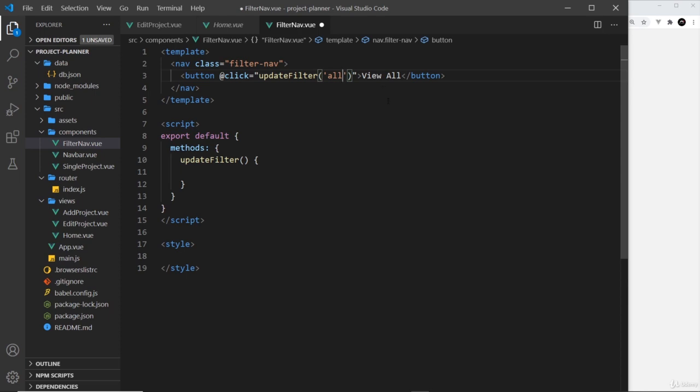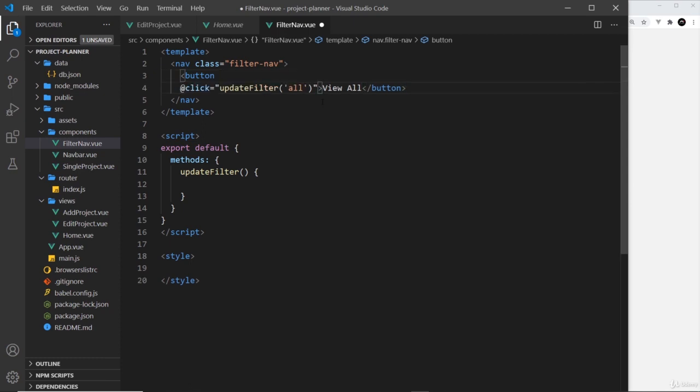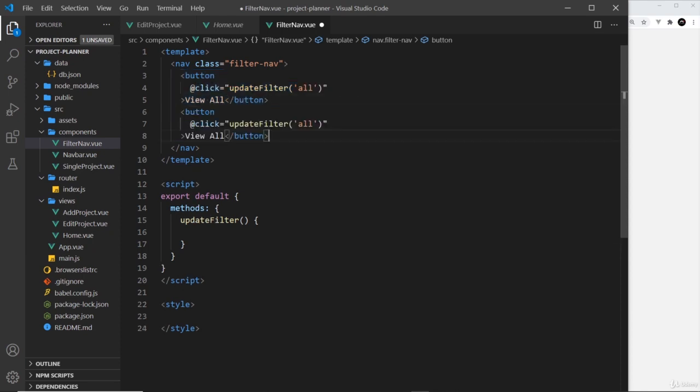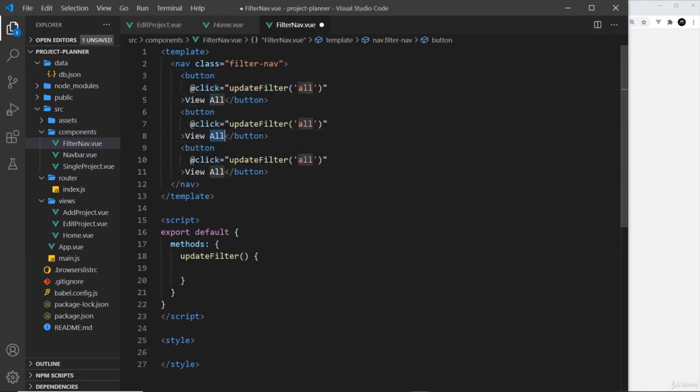So I'm going to do something very similar for the other buttons, and in fact what I'm going to do is return this onto a new line, and sometimes I do this when I'm attaching a few things to an element so it's more readable. I'm going to copy this and I'm going to paste it down here a couple of times. So this time, instead of view all, we will say completed, and this time the argument is going to be completed, and then down here it will be ongoing, the argument, if I can spell it, and over here it will be ongoing.